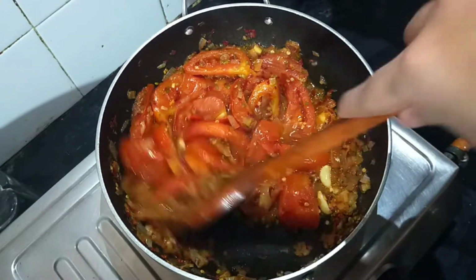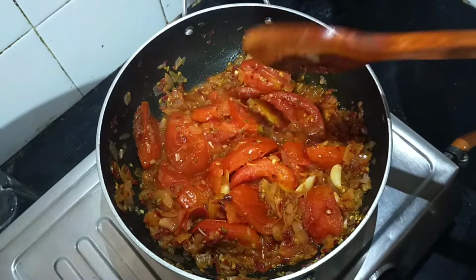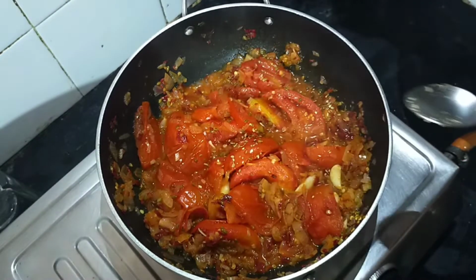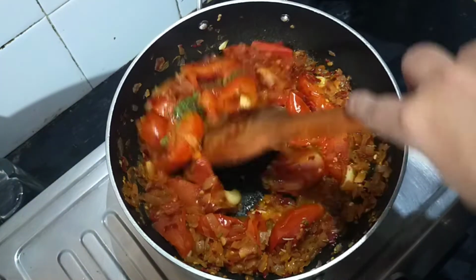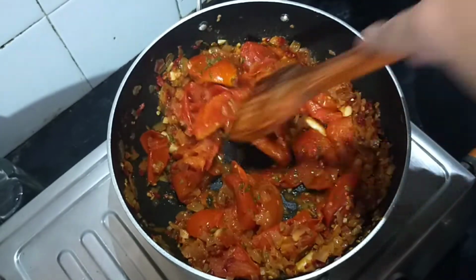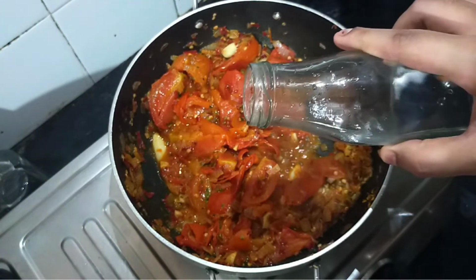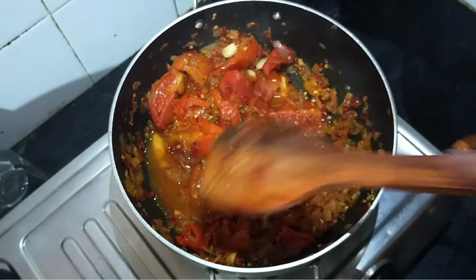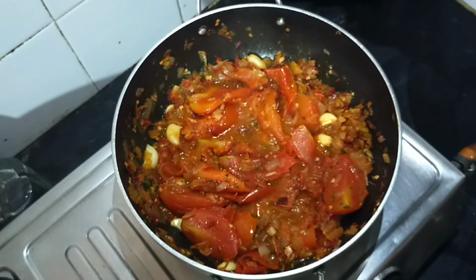We can see our tomatoes have turned a bit soft. Now add half teaspoon oregano, half teaspoon fenugreek leaves. Mix them well. Add some more water if you want. Let it cook properly for a couple of minutes and turn off the flame.